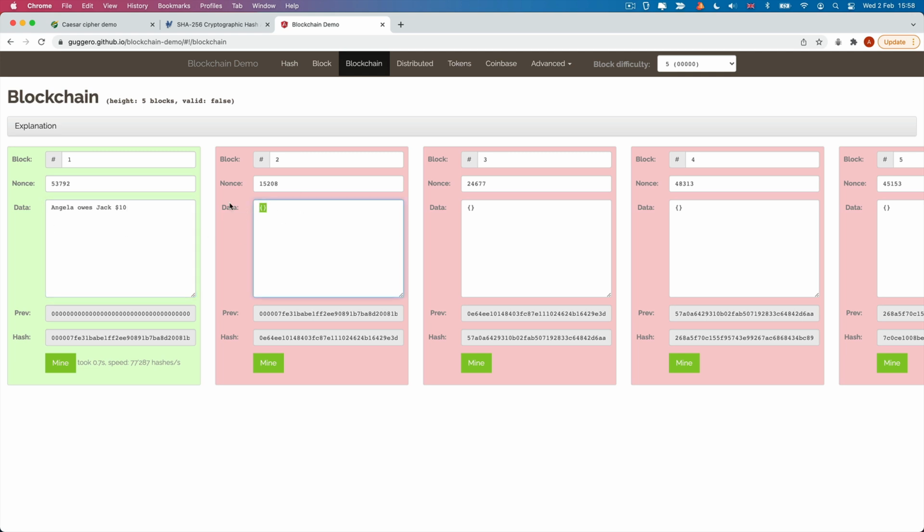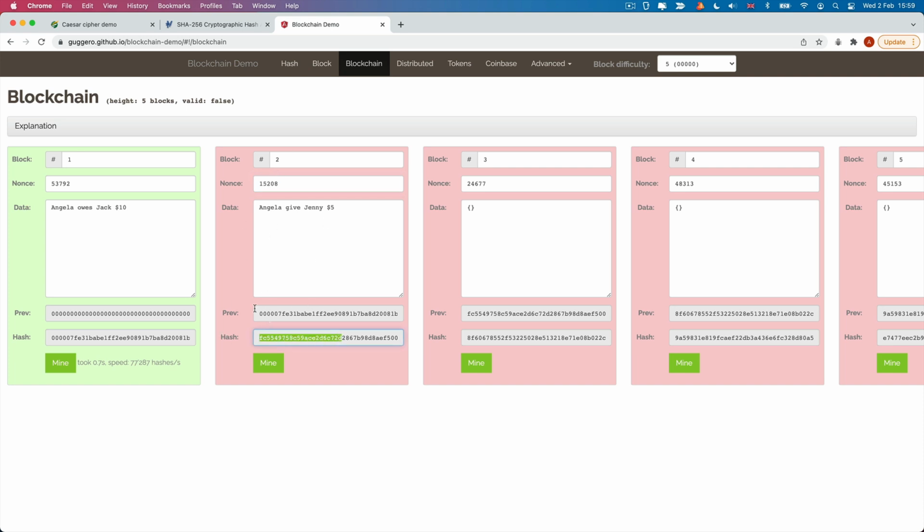Now on the next block, let's say that I decide to give Jenny $5 and I want to record this into my blockchain ledger. There's my data. And now you can see this is going to be chained to the previous block because it's now got the previous block's hash in this section. And this plus this plus this is going to be combined to create this hash.